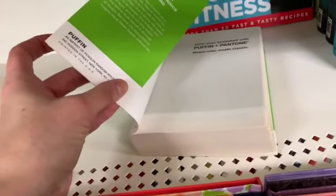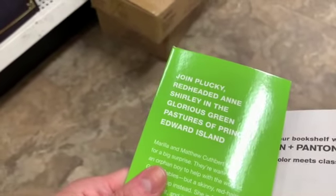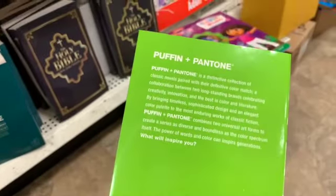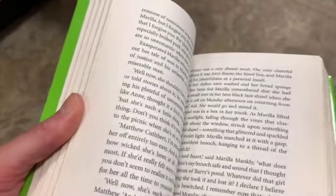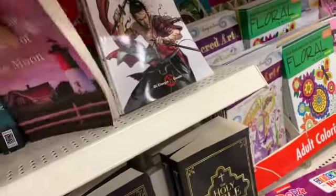Look at the pages you guys - do you see that? This is by the publishing company Puffin. It's a Pantone book - no way! Join plucky redheaded Anne Shirley in the glorious green pastures of Prince Edward Island. Birdie loves this book - I wonder if it's exactly the same as the one we have at home. We also have some other new books down here.